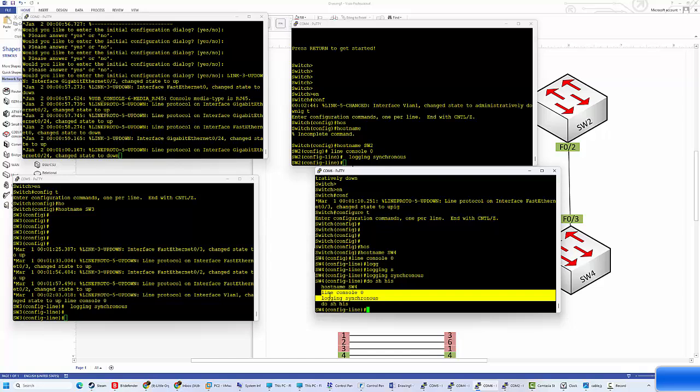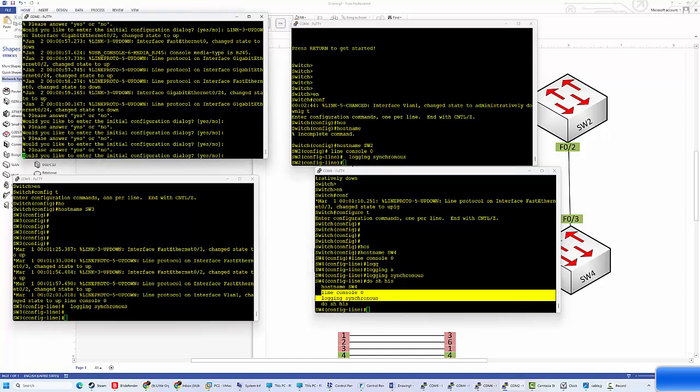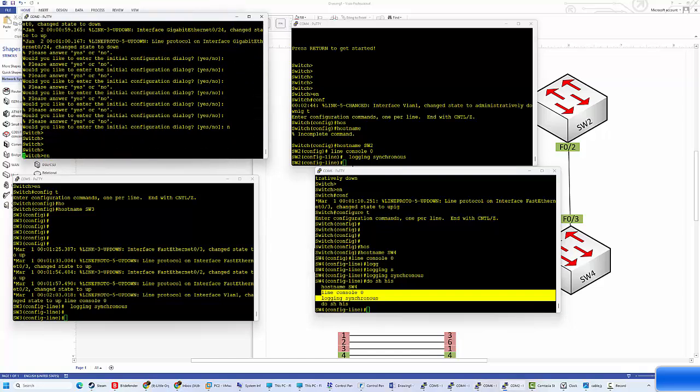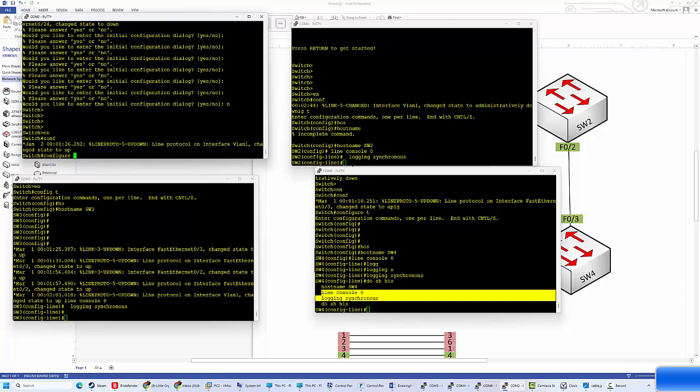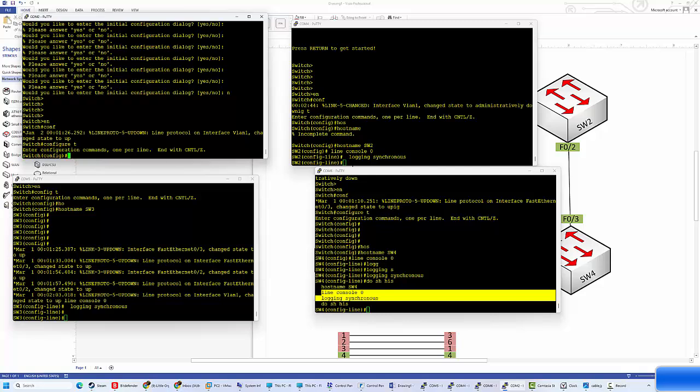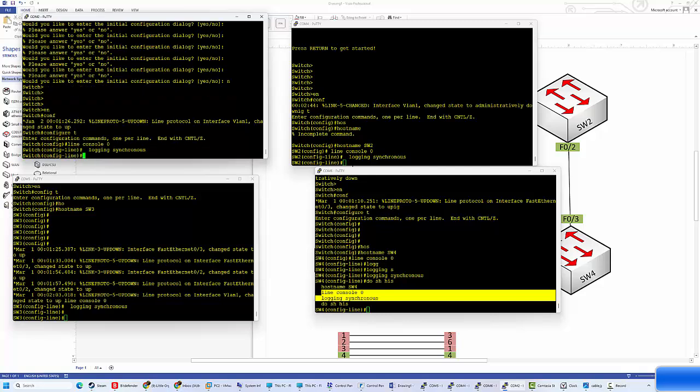Okay, it's automatically copied to your clipboard. All right. Okay, and hostname switch 1.